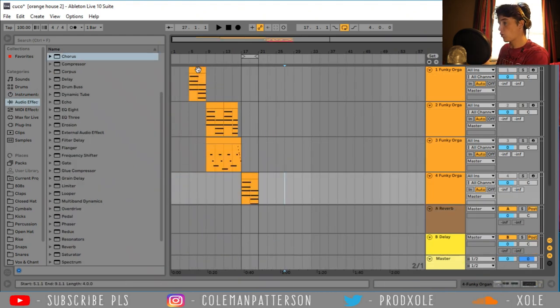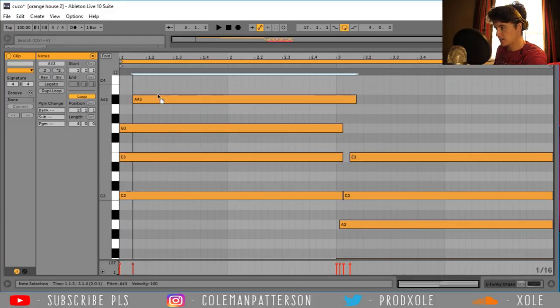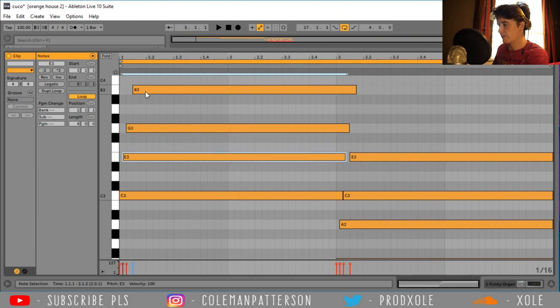On these organs, instead of having them all hit at the same time, I have them wave in, and it gives that psychedelic wavy feel to it. So let's say I didn't do that. Let's hear how it would sound compared to when I did do it. It's a little bland, so now I have that wave in.